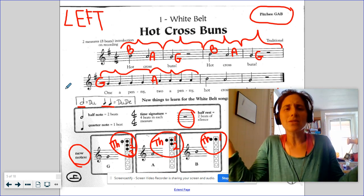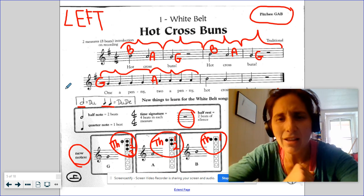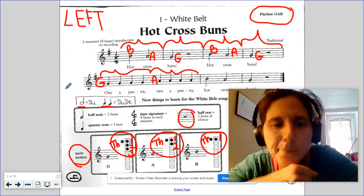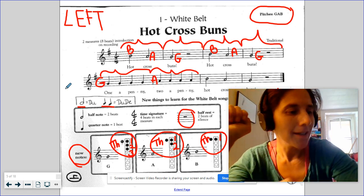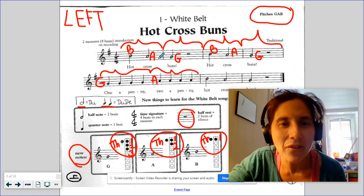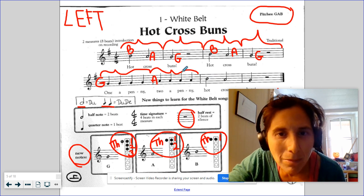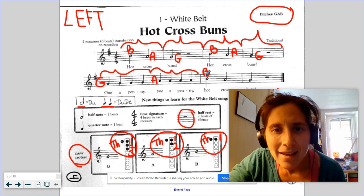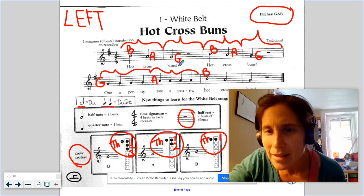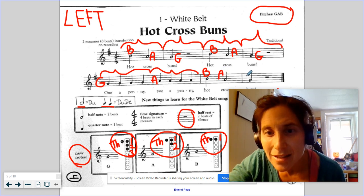Now, how do we end the song? Measure 7 and 8. Do they look like anything else you've seen before? Anything else? Yes, it's just like the beginning. In fact, it starts with the same note that the beginning started with. Every good boy. B. Then it steps down to the note on the second space. A. And then it ends with a G.